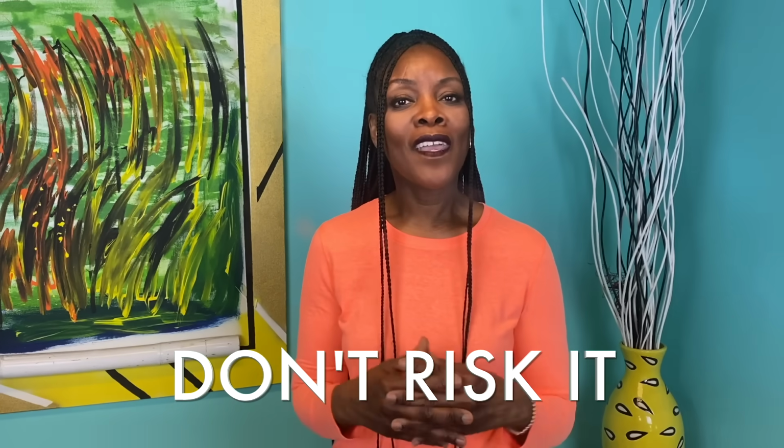So please, if you don't have a mask, then just make one. Everyone should have an old t-shirt or a cloth at home that can be turned into a face mask. So don't risk it. Let's all work together and let's help each other.